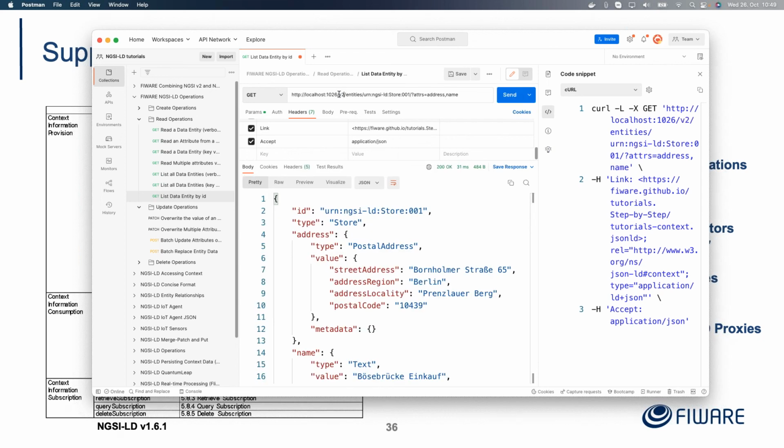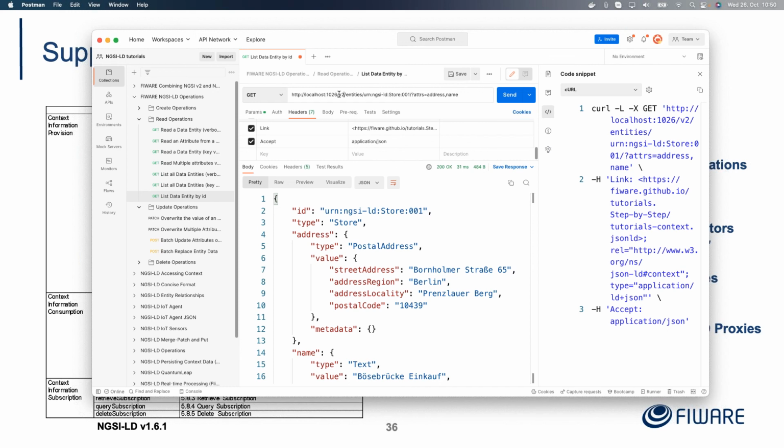Oh, wrong service. Let me get this right. What I actually have here is an NGSI v2 context broker.